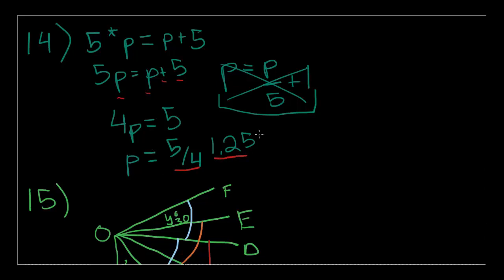Now, the reason this question can be confusing is what I tried to draw over here. Basically, what the students would do is divide the 5 from 5P at the beginning of the equation. So it would end up with something like this: P is equal to P plus 5 divided by 5. And then, if you're under pressure because you don't have much time, and this is number 14, so it's close to the end but not very close, you might make a careless mistake. You might cancel out the 5s, but you didn't do anything to the P. So you would end up with P is equal to P divided by 5, and it just messes up the entire thing. So just do it simple like you would do in linear algebra.